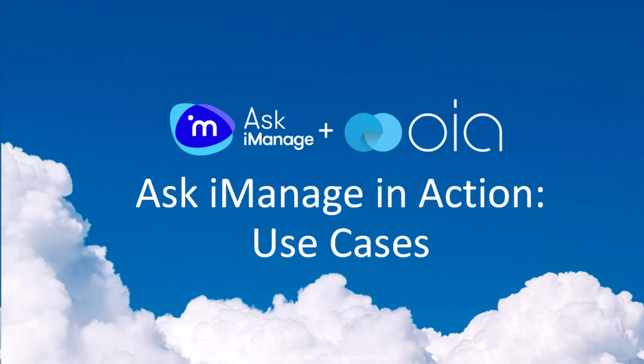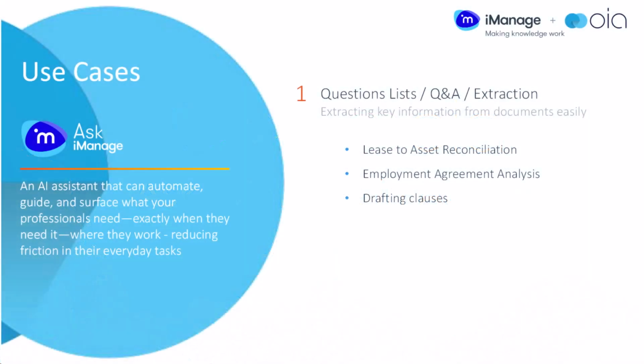Following on from our recent Ask iManage in Action webinar, we just wanted to give you a shorter version including the use cases that Brett ran us through on the session. So the first thing we're going to look at is some use cases revolving around question lists, Q&A and data extraction, and this might be things like lease to asset reconciliation or drafting clauses.